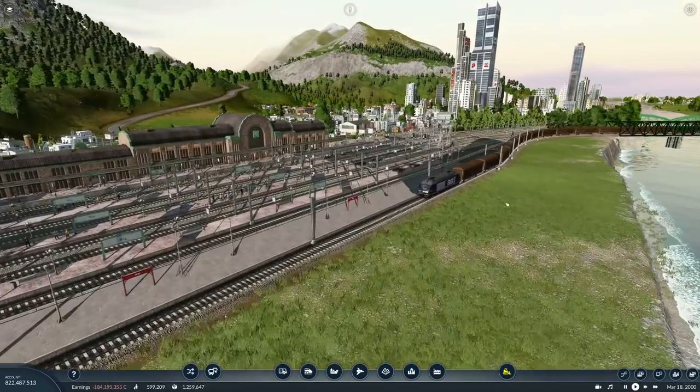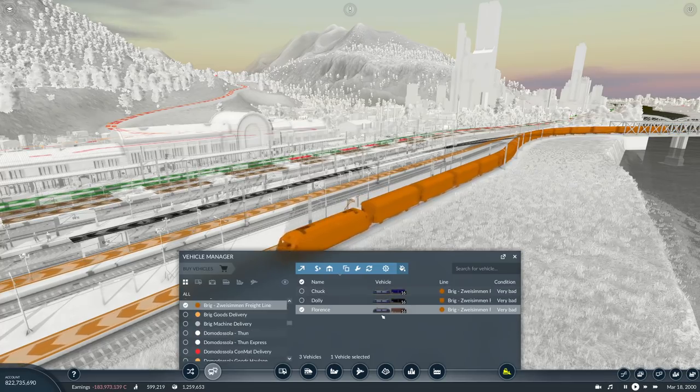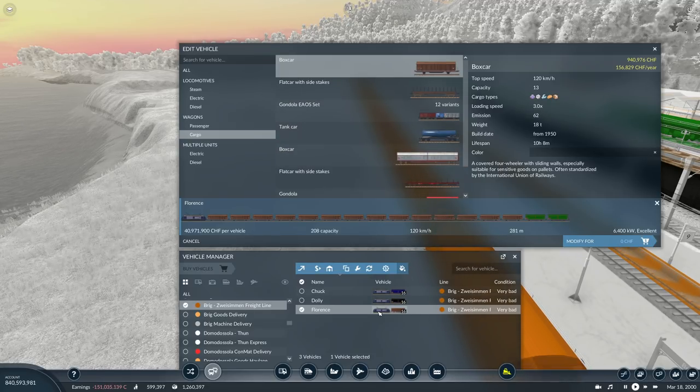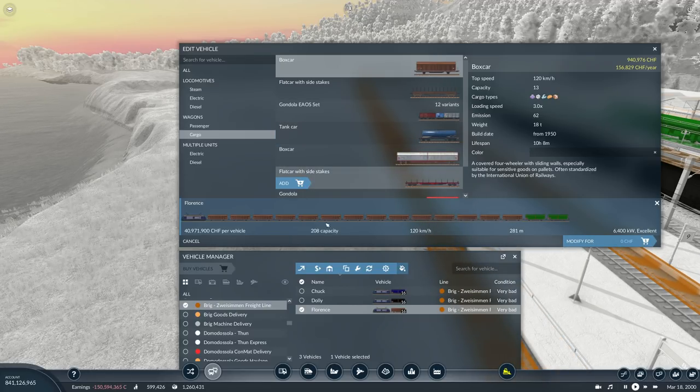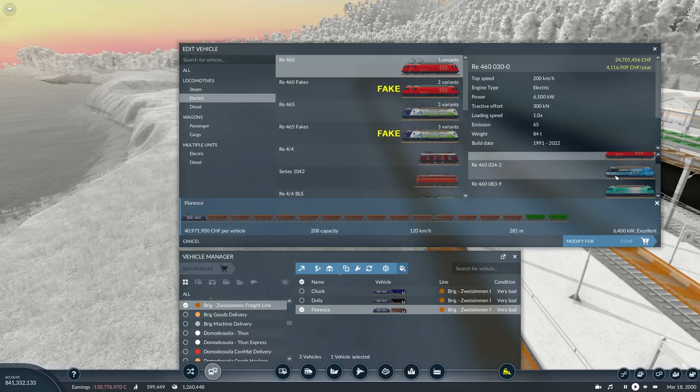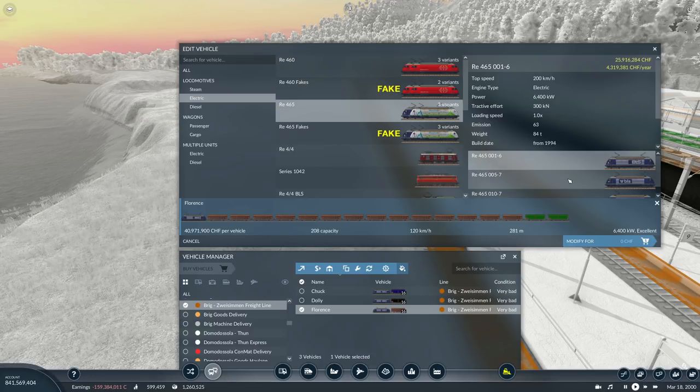Shall we start off giving this one a bit of a refresh here? Our current capacity, these are the ones we threw on the end, is 208. Our current length is 281 meters. The locos we have on the front, I believe they can do over 120. Let's go and double check. What are these? I thought they were RE460s. They might be the 465s. 465, that's the one. And they do 200. Well in excess of what we can actually do, but I like them. We've got the power, haven't we?